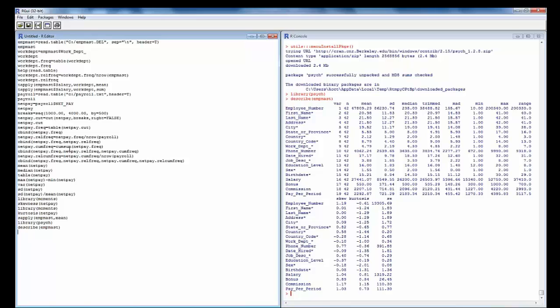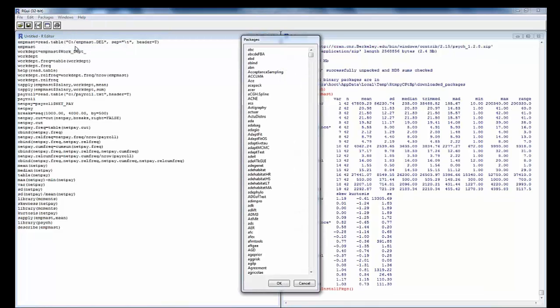Okay, then the other package we can use is called pastecs. It starts with P also.